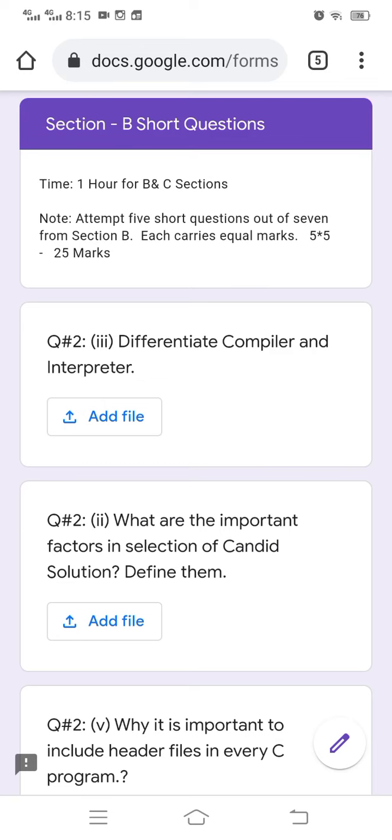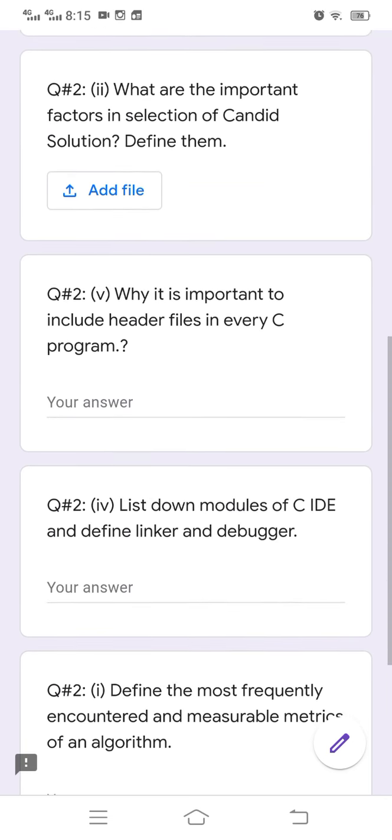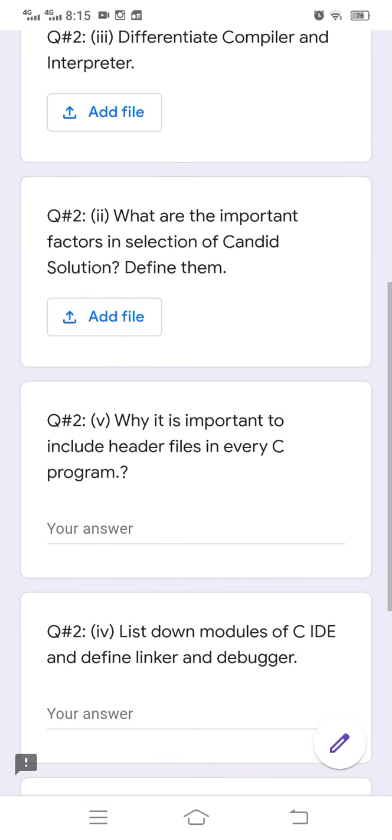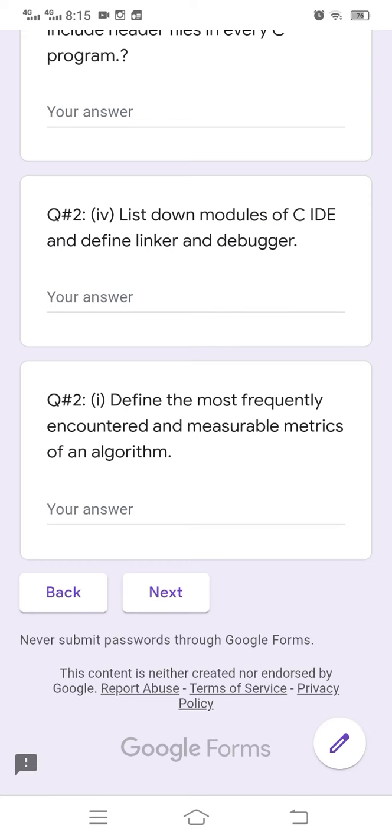Clear? Okay, here you can see that you have different types of questions, short questions. With some questions you may have the add file option, and some questions are without this option. What does this mean? It means some questions are easier for you to write down, as we are attempting mostly the papers through our Android. Using Android to attempt certain types of questions is harder for students.